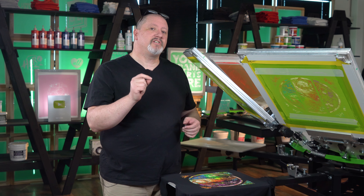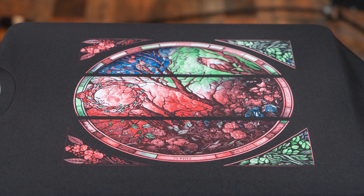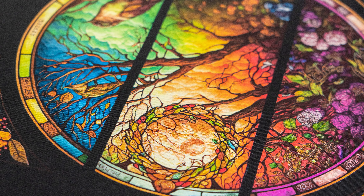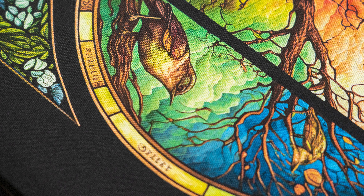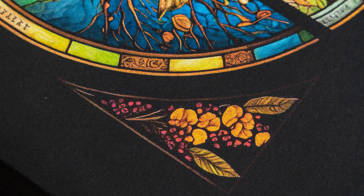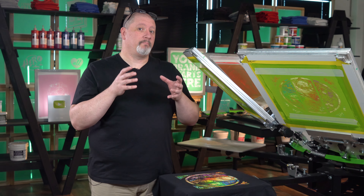As we've been talking about throughout this video, we are reproducing a design using dot-on-top-of-dot printing — this may be the most technical process you have ever encountered. If you are not able to dial in your press, your print is going to look blurry. Pull out a loupe and look at how your dots are falling on top of each other. If they are not stacked, it's going to be blurry. This is definitely going to challenge you and your business. Your separator, whoever's doing the separations, needs to up their skill level; whoever's in your darkroom needs to improve; your printer — same thing, all the way around.